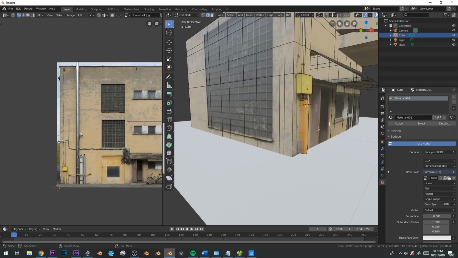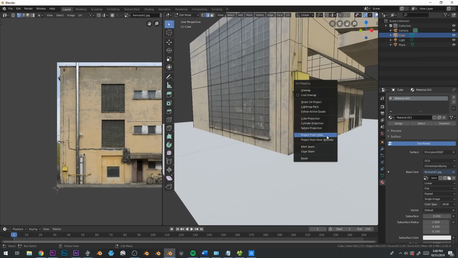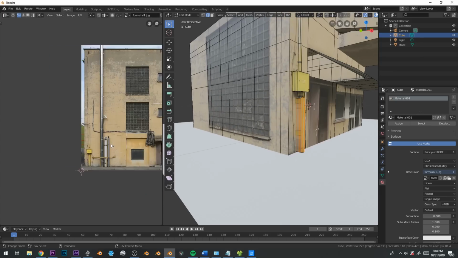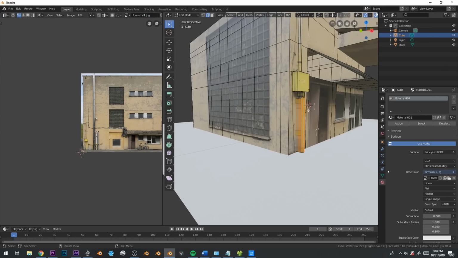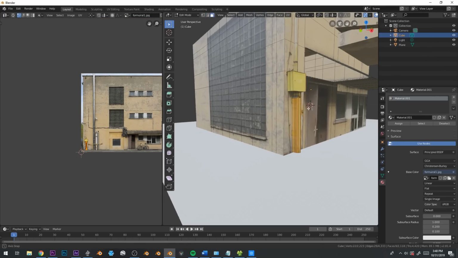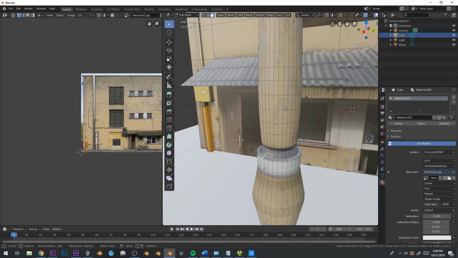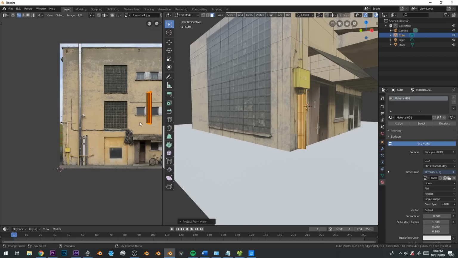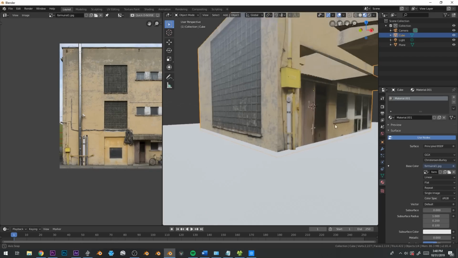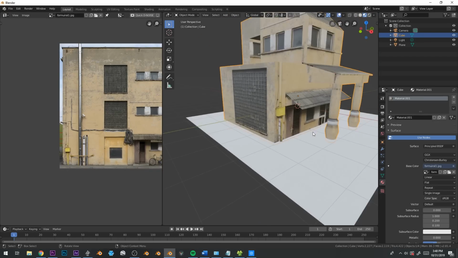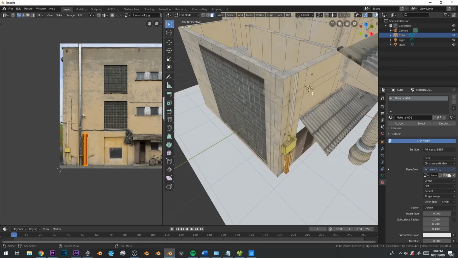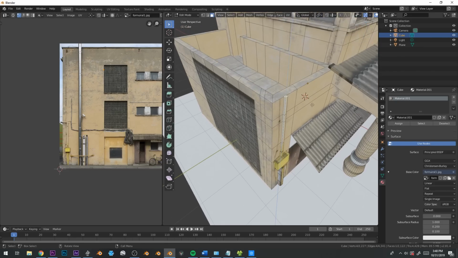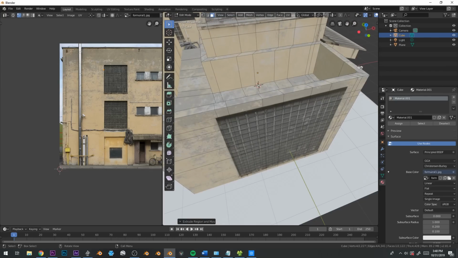And then view, project from view. It's sloppy, it's dirty, and wait, where did my vertices go? Oh, it's because I'm on edge select. Gotcha. Well, that's embarrassing. There we go. View, project from view. Now we have our vertices. I'm just gonna line up with these pipes. Yeah, that looks like a thing. And I guess you could kind of clean this up, wrap that around if you wanted.